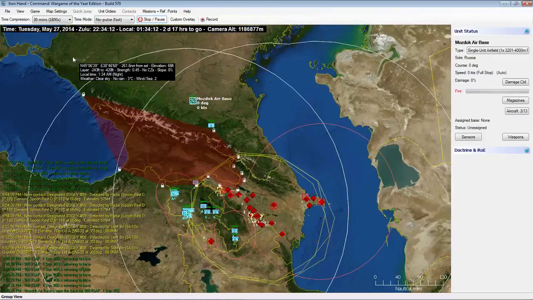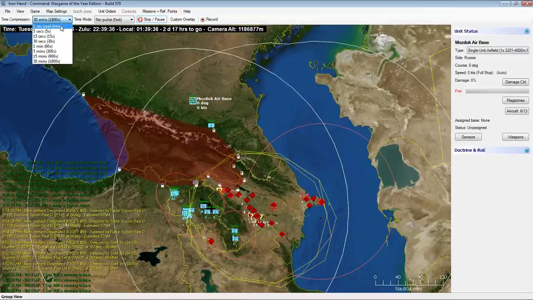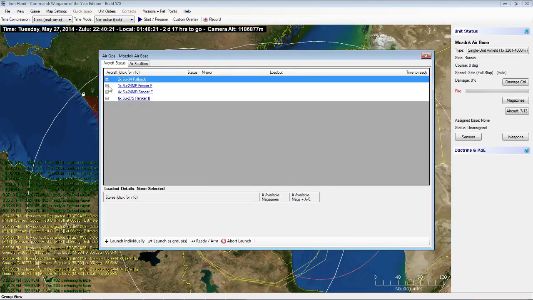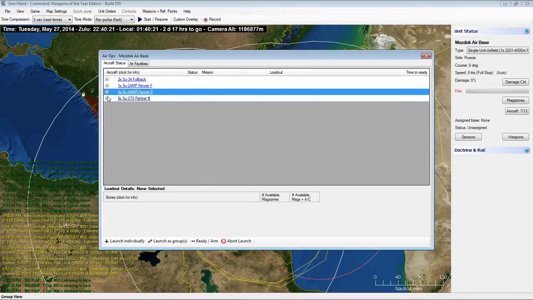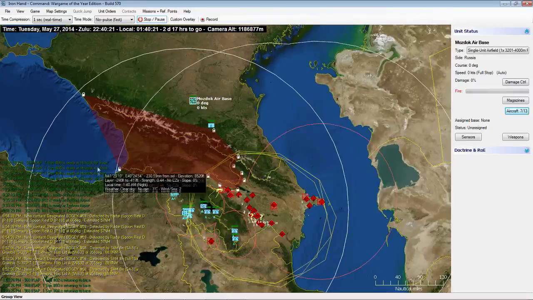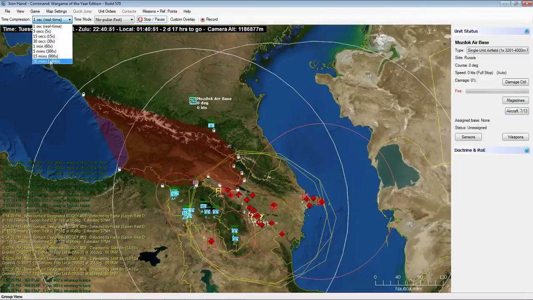We'll prepare our second launch. You can see these aircraft are becoming ready. So we'll slow time down. Not sure if they're all ready yet. The Su-37s aren't ready for a while, darn. Well, what all just became ready? Just said at Mozadak. Oh, those were at Garibaldi, so those are the MiGs we used earlier.